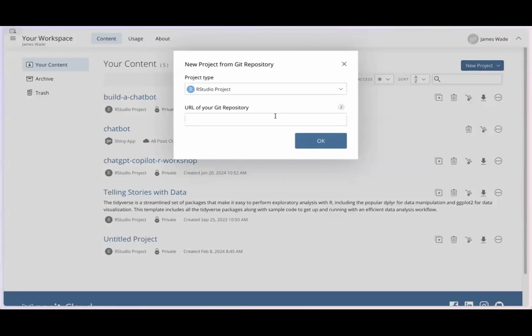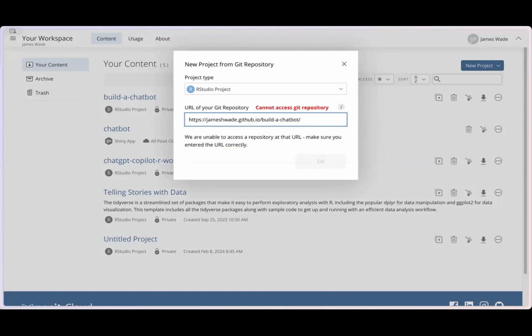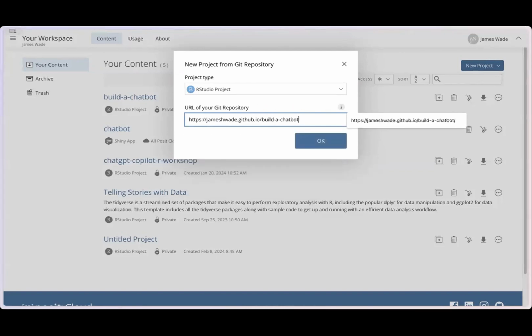I just want to show you, if you're working on Posit Cloud, what I did was just create a new project from a GitHub repo. And I'm just copying the URL there. Oh, that's not the URL. That's why it was erroring. Hold on, let me grab the right one. Actually, I think I have it memorized. Or fortunately, it's right there.